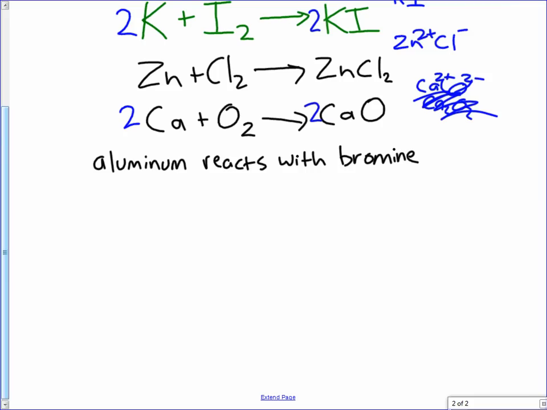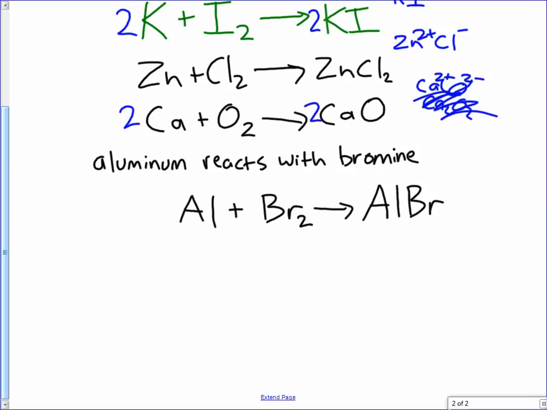Okay, so we have aluminum metal reacting with bromine. And this is probably going to have tripped some of you up right here. Bromine is a halogen. It's one of the diatomic elements, so it's actually Br2. That's how it occurs naturally. And it's going to produce aluminum bromide. We just have to figure out the coefficients.